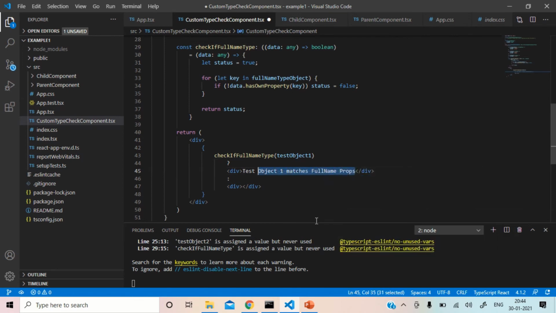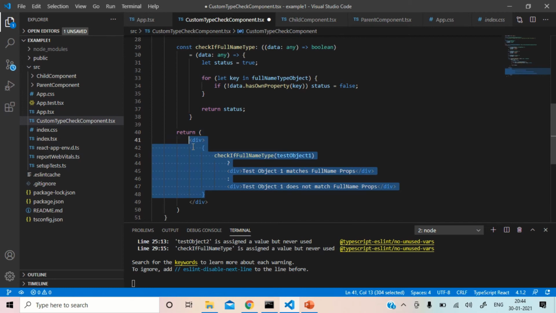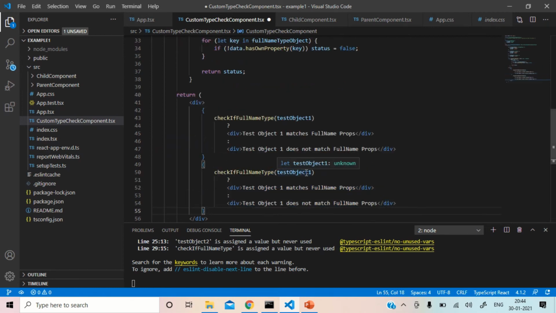Otherwise we'll say testObject1 does not match. So we'll do the same for testObject2. We'll just pass 2 here and we'll change this and this.